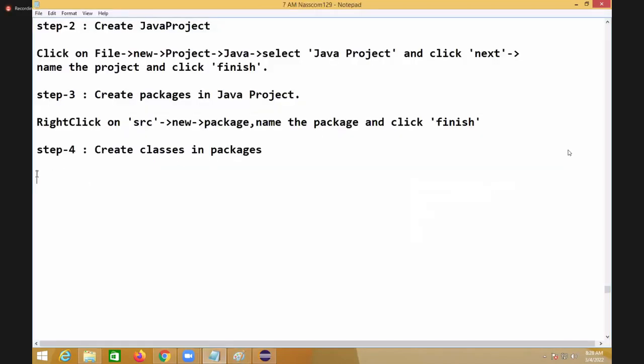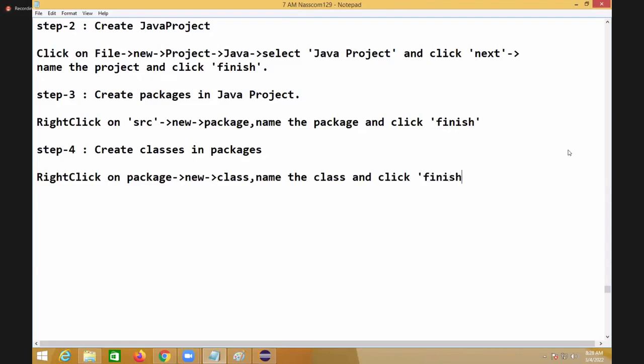Right click on package, new, class, name the class and click finish.